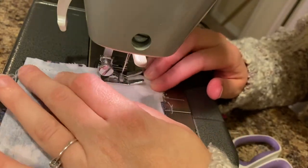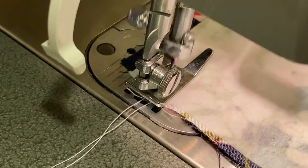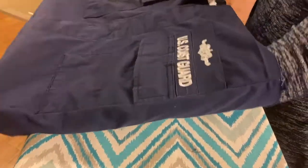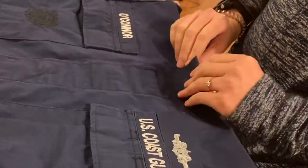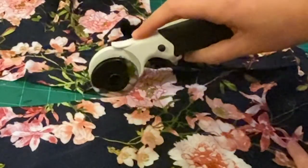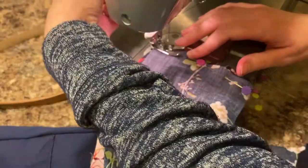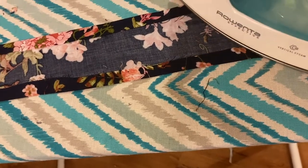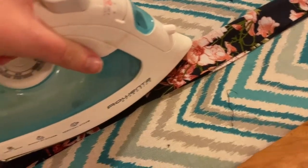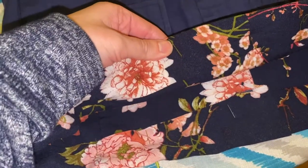I made one long lining strip, sewed the back on, then the front on. After that was done, I flipped the shell of my bag inside out and left the lining as it was, then placed the lining inside the bag with the right side of the fabric facing me, poking my fingers into the corners to make sure it was a perfect fit. I measured the circumference of the top of my bag, decided how much accent material I wanted to show, and doubled that measurement. I cut two more pieces of scrap fabric, sewed them together to those measurements, flipped the edges over about half an inch and ironed them down, then folded the piece in half and ironed it to create a crease. I put that crease right along the edge of the bag and topstitched it down as close as possible to the bottom edge of the floral fabric.